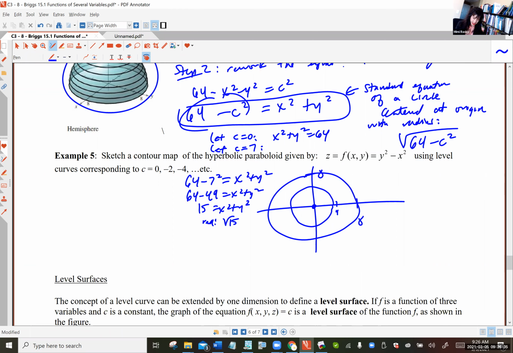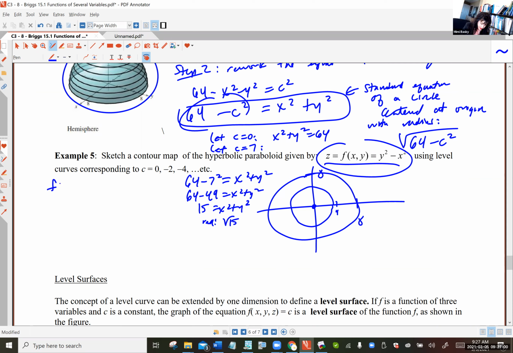Now, what about a different surface? What about this puppy? Well, what does that even look like? You may not have access, or maybe don't want to go graph something. You don't need to know what the graph looks like to get the level curves. So I'm going to do this in reverse. I'm going to first get the level curves, and then I'll go and graph it. Without even knowing what this surface looks like, let's just go get its level curves.